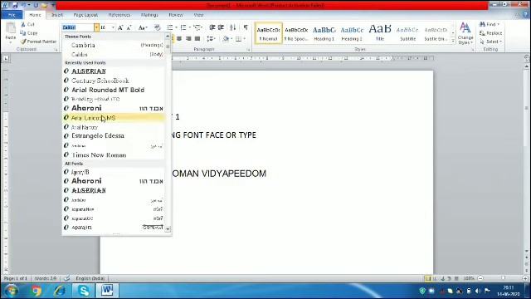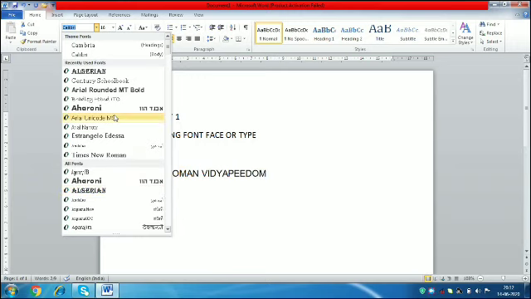A drop down list appears. You can see the preview here. You can preview how the new font will look by taking the mouse pointer over the new font type.